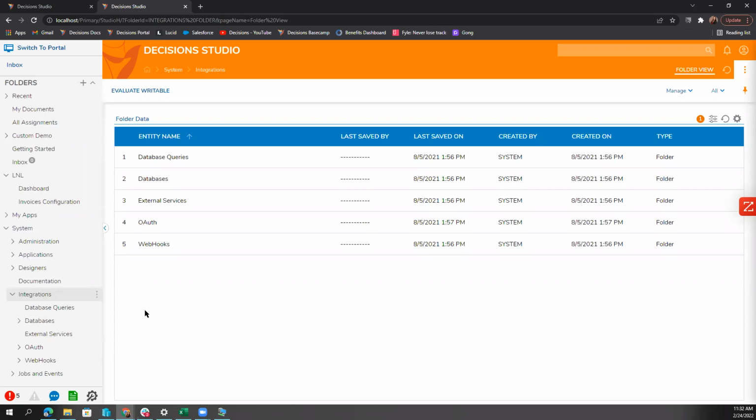And let me know when you're there. Okay. So inside of here, you should be able to add your DB or query here too. Okay, great. Yeah. Okay, so simple enough.